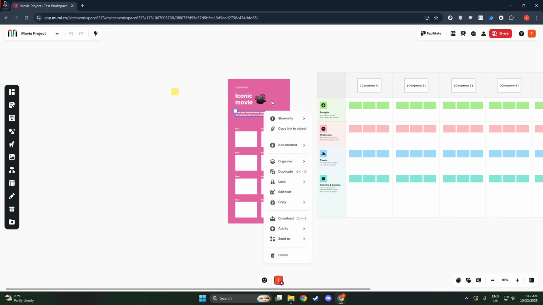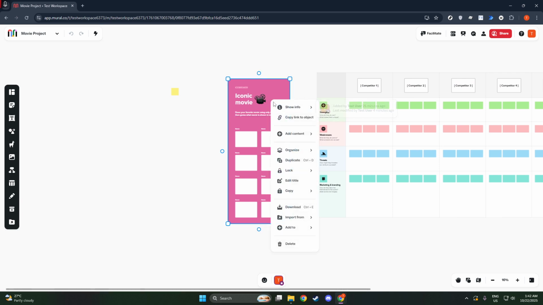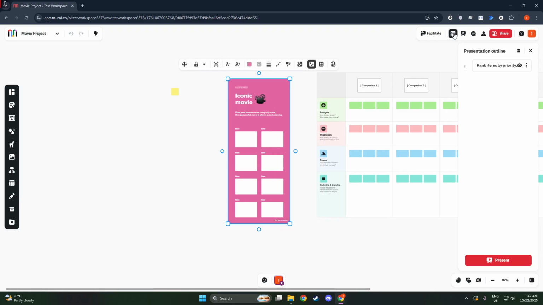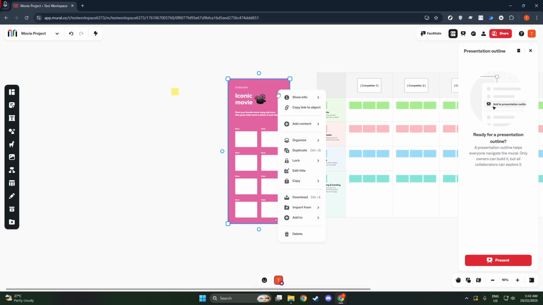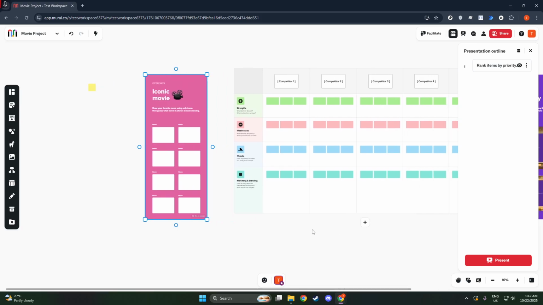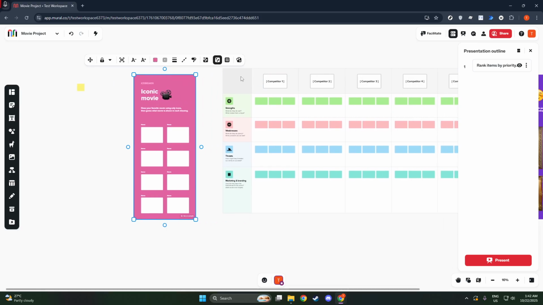To begin, locate the outline icon, which you'll find in the top right corner of your Mural workspace. It's shaped like a bulleted list, making it easy to spot. Adding content to your outline involves choosing key sections or objects that you plan to highlight. These could be headers, large frames, or clusters of sticky notes that align with your presentation goals. Once you've identified an item to present, simply right-click and select Add to Outline.